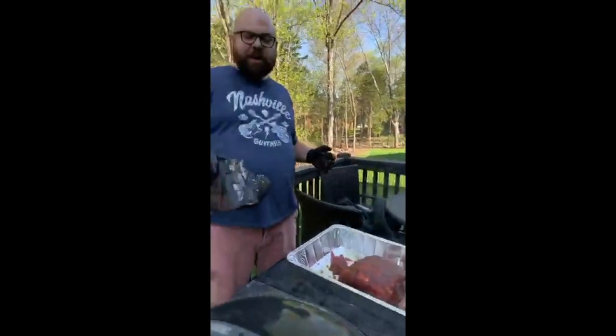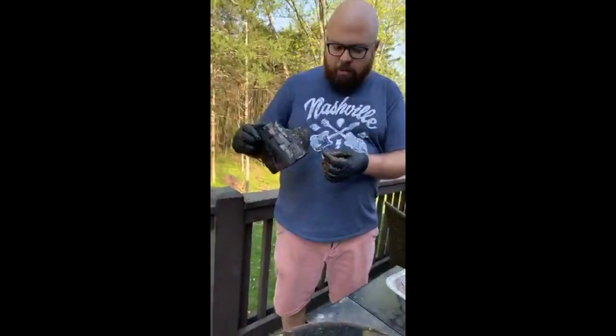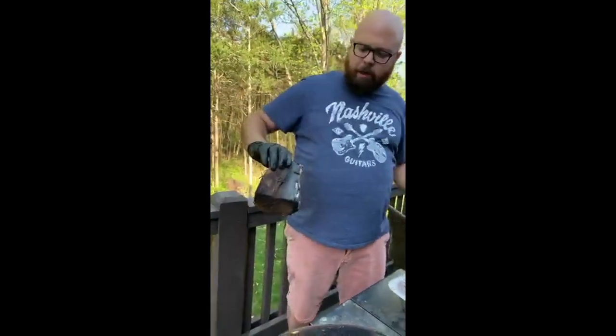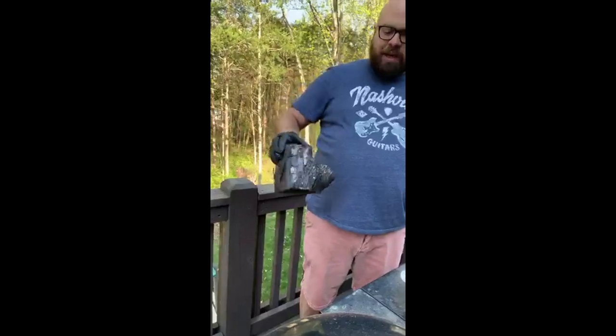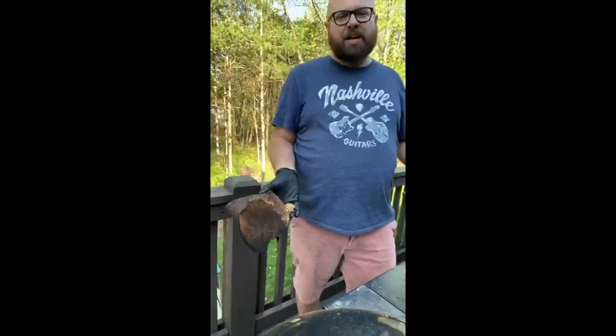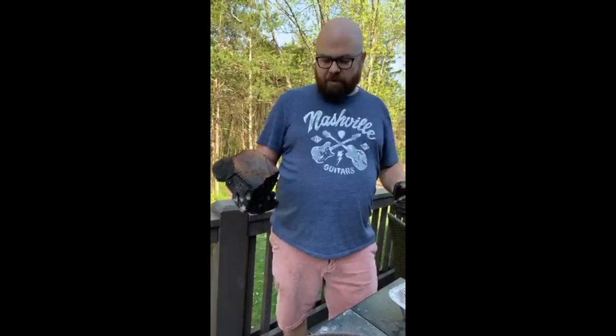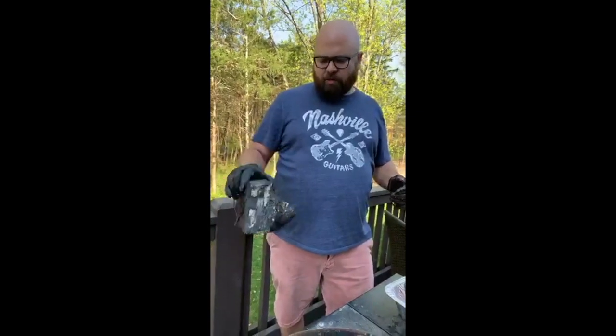We're using hickory, and if you'll notice, I'm using the same hickory that we used yesterday. Partly because I'm just frugal like that, but also it just seems like a waste of wood. That part charred and smoldered, but this barely got touched. So there's no point in tossing this chunk of wood if you're just making barbecue at home. If you have a big chunk of wood like this that's not really been burned that much from barbecue, reuse it.